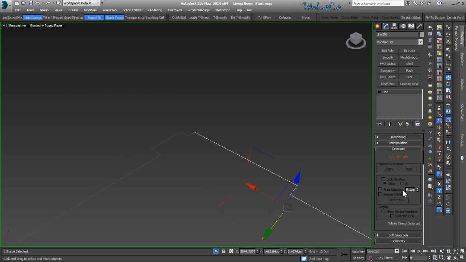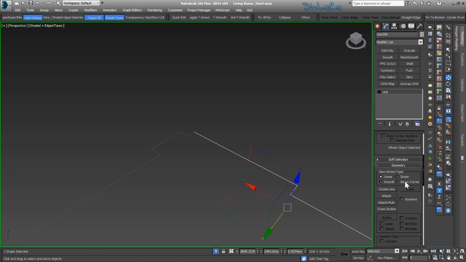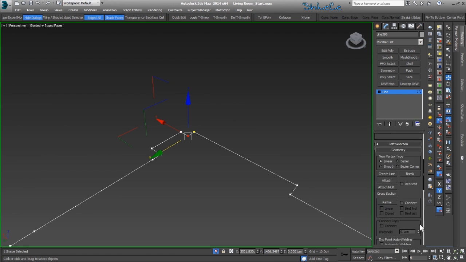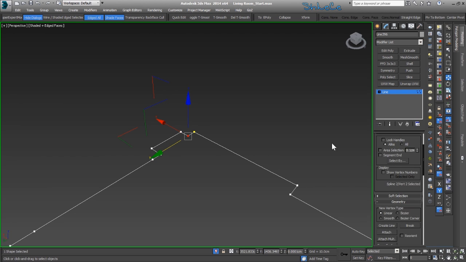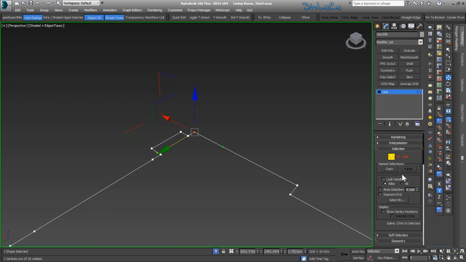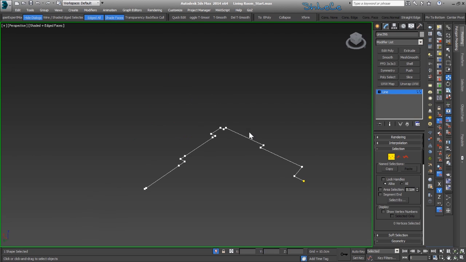Okay, now go to Modify panel and attach these two lines. I'm gonna press 1, select this one and merge it together. So let's go weld. Or in fact I have to select these two and go weld. Okay, fine.